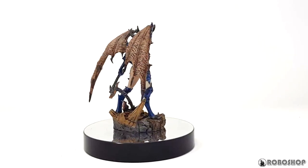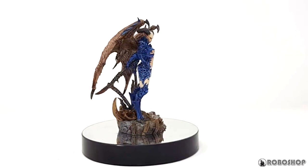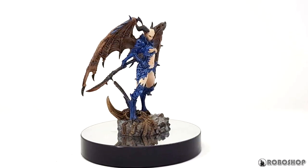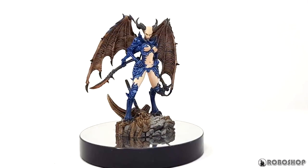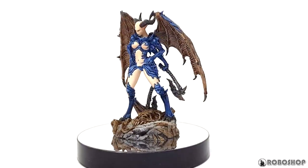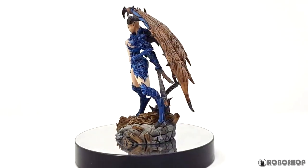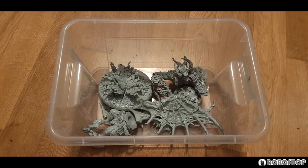Anyway, I don't want to end on these complaints, so I feel like I should say again that I really like this model because it's just such a cool sculpt and the issues I had were really minor. This is a CreatureCaster mini, so it's top shelf quality — it's just maybe not as great as some of the more recent ones. I've got three more CreatureCaster minis ready, so I think I'll finally get to work on that Kings of War project now, like I said I would at the start of the year. Oops.